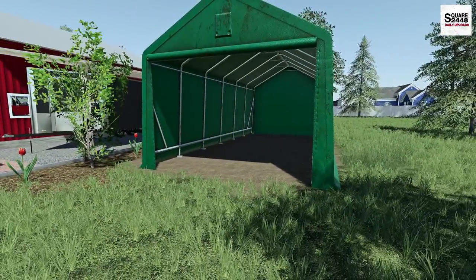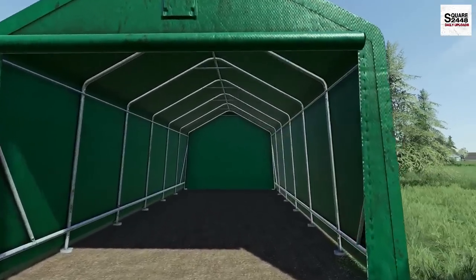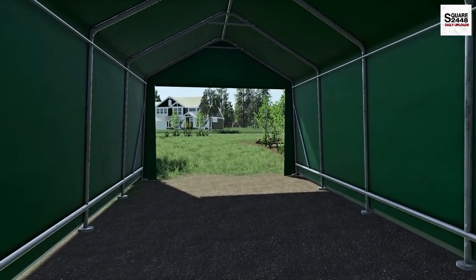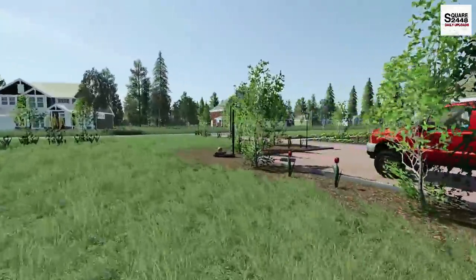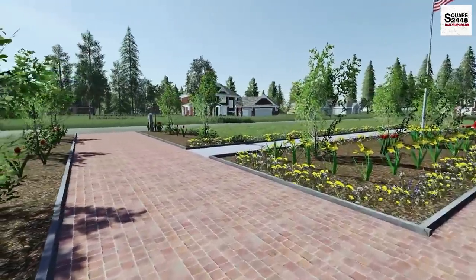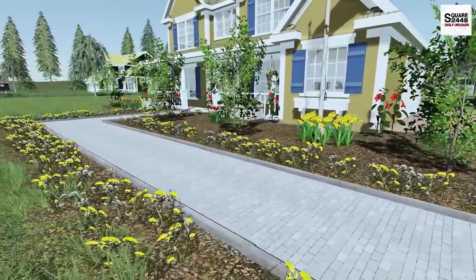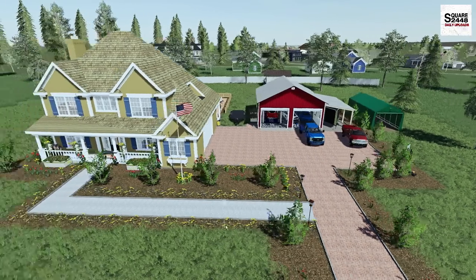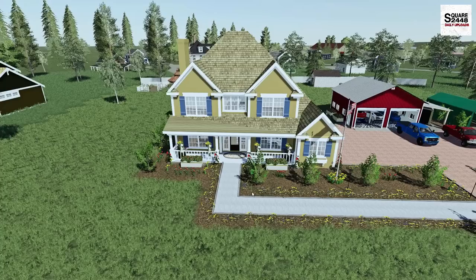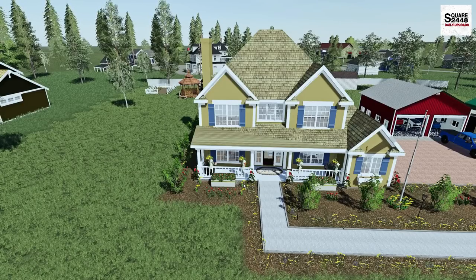We'll probably only use this for about a month because we will be moving to a brand new house. I really do like this tent — it's just right. I think this tent is 24 feet long and our trailer is 22 feet, so it will be a pretty tight fit. Before we move the trailer in, I want to add some more lights to the driveway — not enough light out front. I want to put a few on the corners and even a few on the walkway, matching them on either side.